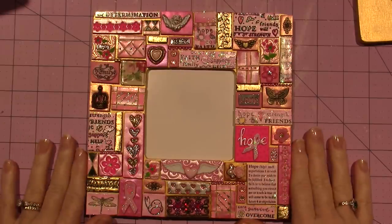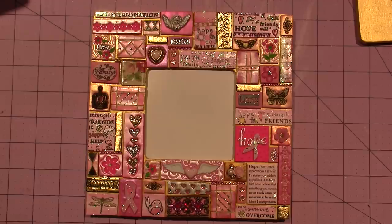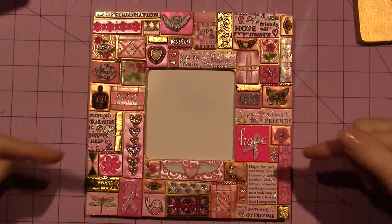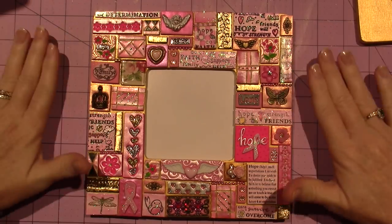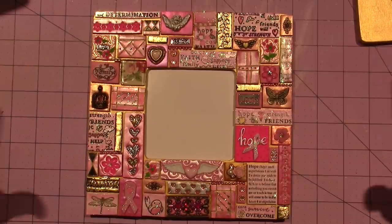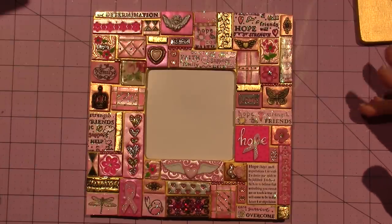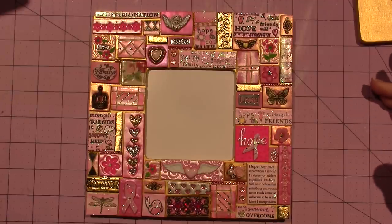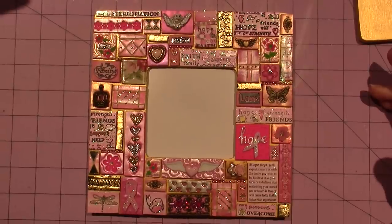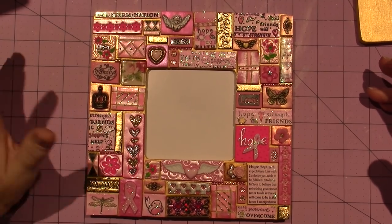I filmed a lot of it but it's just so long. I'm still working out the bugs with the new camera — to me this looks so dark. The light is shining down here and when I look in the camera it's dark, so I'm not sure what settings I'm missing. When I touch it, it bounces, so I'm not thrilled with the filming I took of it.